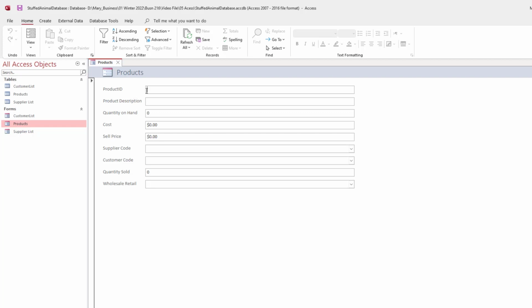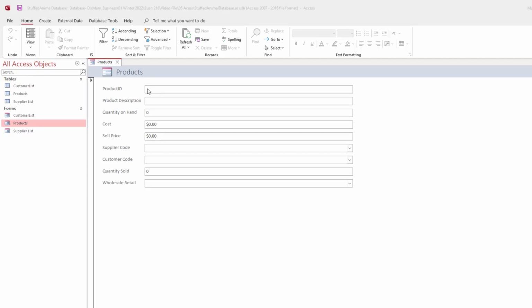So for the product ID, we set these to 5 characters, 3 letters, and 2 numbers. So if we were to enter anything here that is not 3 letters and 2 numbers, that will not work. And to test that, if I were to enter a number here, I get an error because I'm supposed to enter 3 letters.